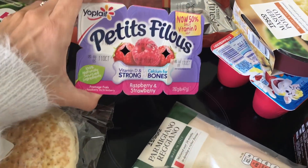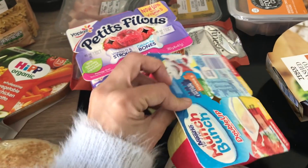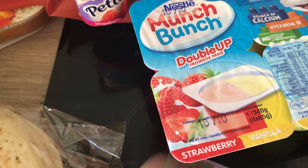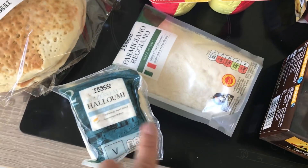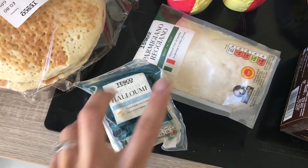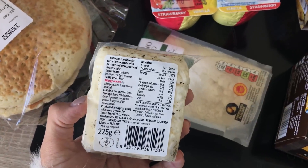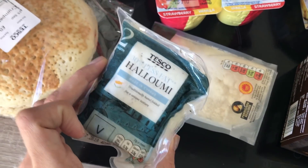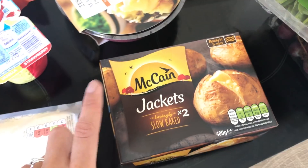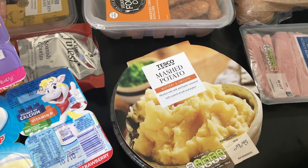I got some Petit Filou yogurts for Oliver and me — good for heartburn — and some Munch Bunch ones too, though checking the label they have 10 grams of sugar per pot so those might just be for me! I got some parmesan for our pasta. I got some halloumi because I've been craving it — I thought you weren't allowed it when pregnant but I've read that as long as it's pasteurised it's fine. I love it with tomato rice and pineapple — a Hello Fresh recipe I use for lunches. Next, I got jacket potatoes for the freezer and some mashed potato for the lazy option after work.